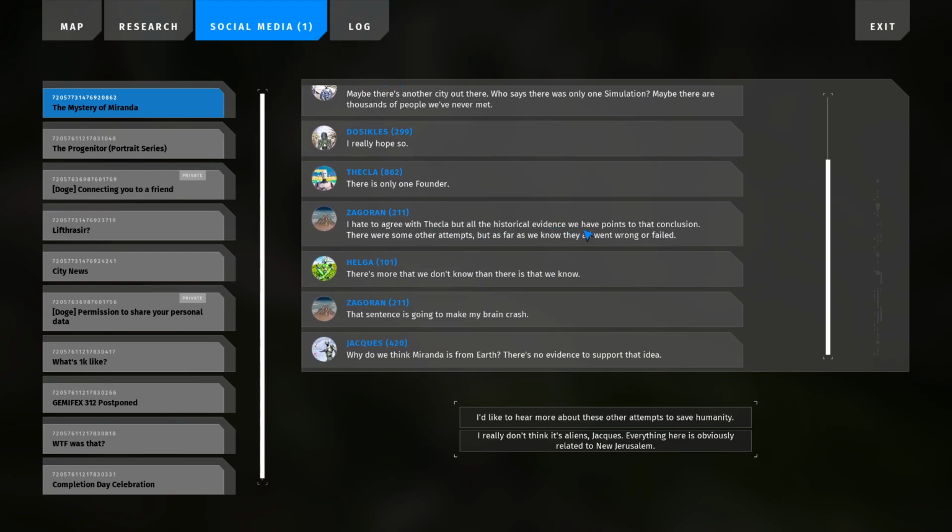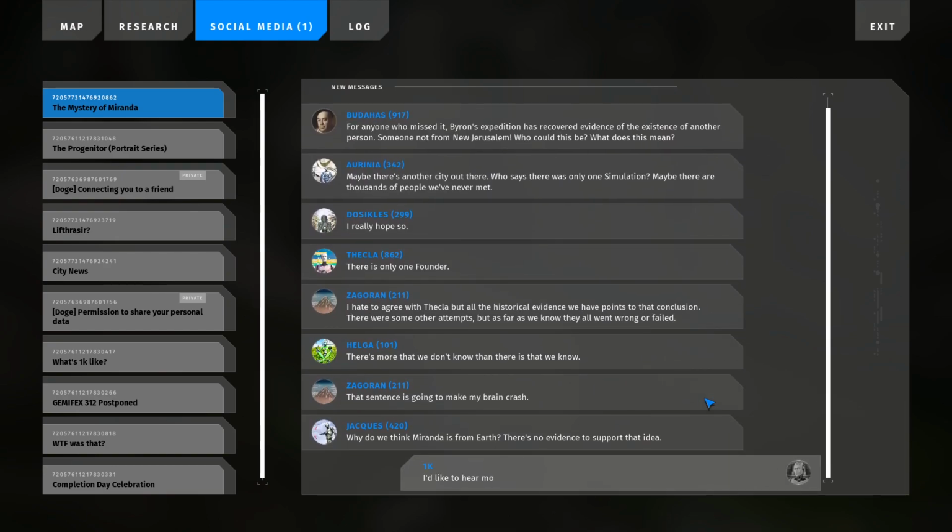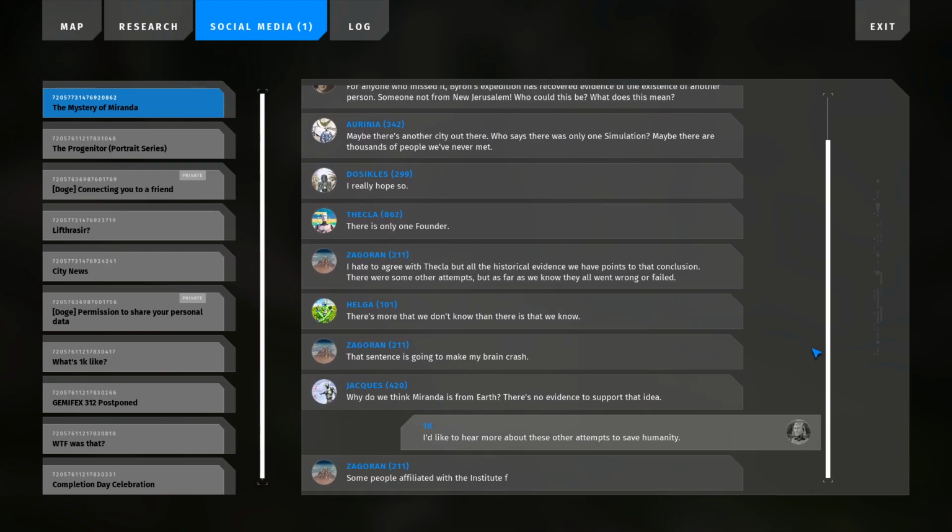But all historical evidence we have points to a conclusion. And there were some other attempts, but as far as we know, they all went wrong or failed. There's more that we don't know than there is that we know. That sentence is going to make my brain crash. Why do we think Miranda's from Earth? There's no evidence to support that idea. I really don't think it's alien tracks. Everything here is obviously related to New Jerusalem. I'd like to hear about the other attempts. I don't know why that's such a sassy response, that one.